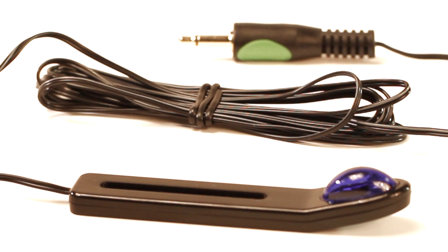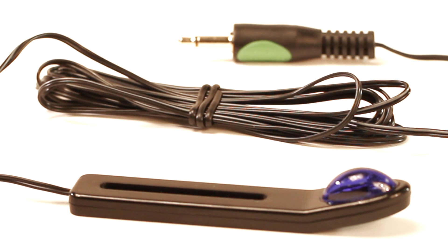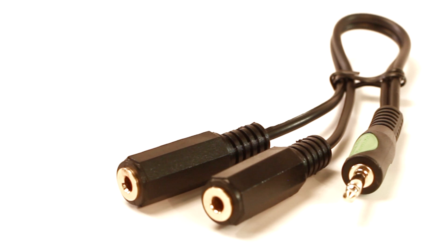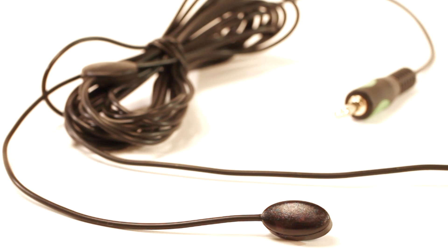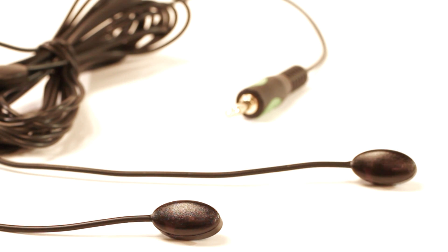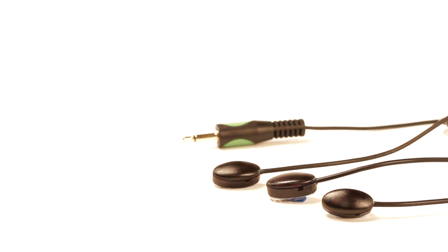There are many infrared accessories that will work with Z2IR. These include IR blaster emitters that can be powered by Z2IR's 15mA LED drive, 3.5mm mono jack splitters — just be sure to use identical IR emitters coming out of the splitter — and multi-headed IR emitters wired in parallel that can be powered by Z2IR's 15mA drive, including both double and triple headed emitters. If you need to use more than three IR emitters per port, you'll need to add an additional IR amplification block. The Z2IR driver supports these devices, but the additional power from the amplification block's power supply is required for them to work. If you're not sure if something's going to work, go ahead and give it a try and let us know what you find out.